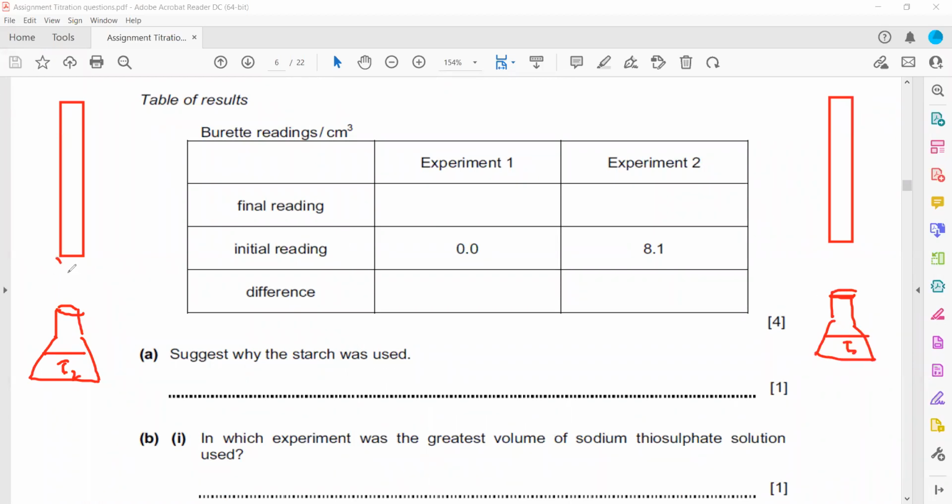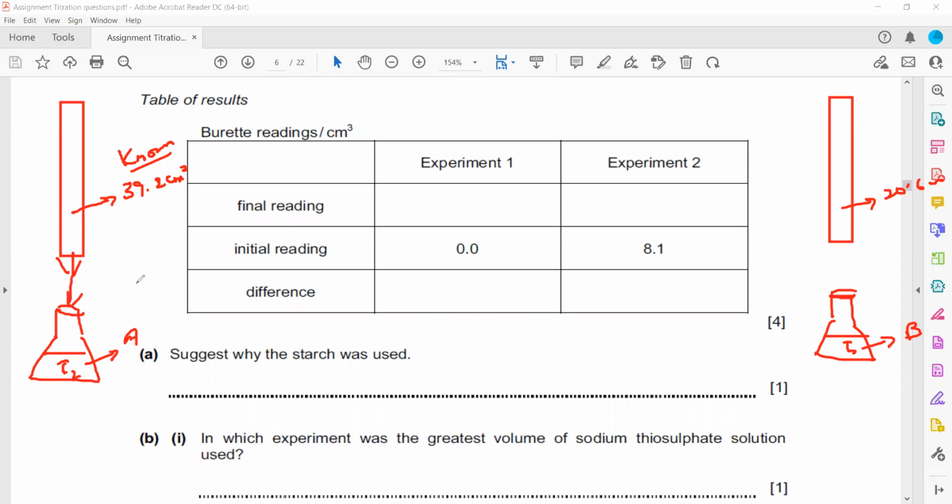In the first experiment, we needed 39.2, I guess it was 39.2. And in the second one, we used 20.6. So which solution of potassium iodide is more concentrated, solution A or solution B? The unknown solution is in the conical flask. The one which required a greater amount from the burette is more concentrated, because thiosulfate is the known solution, and A and B are unknown. So here we need a greater amount.